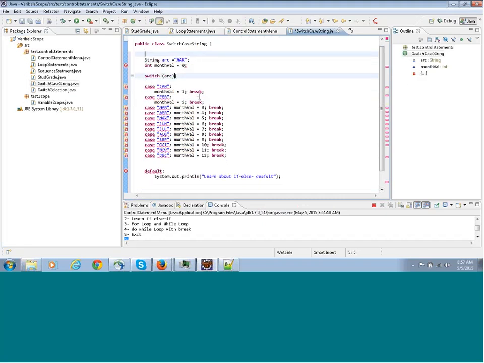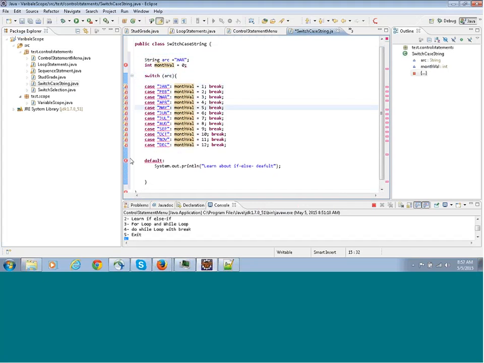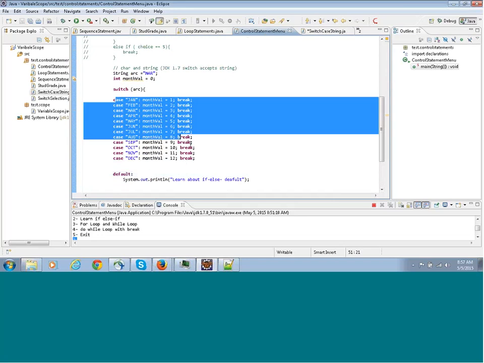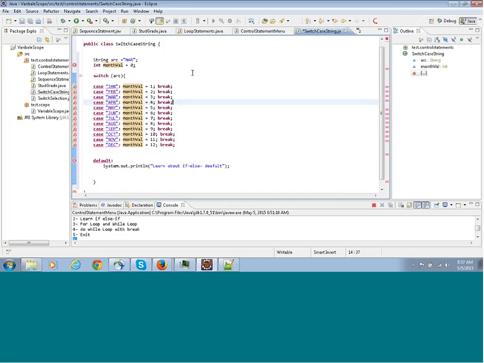So why is it giving all these errors? Any idea about this? Here in the switch string file, you see it is not giving any error, right? But when I pasted it into the other file, it started giving me errors. Some weird error, token expected after this token. What is this?